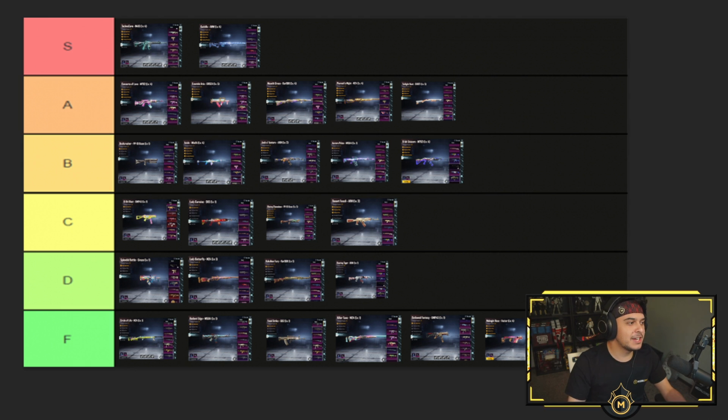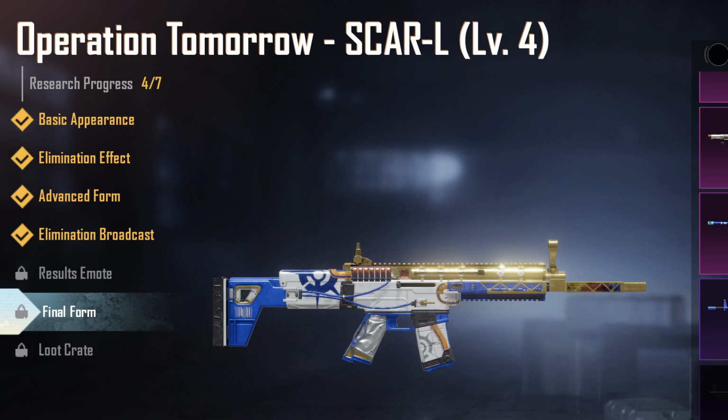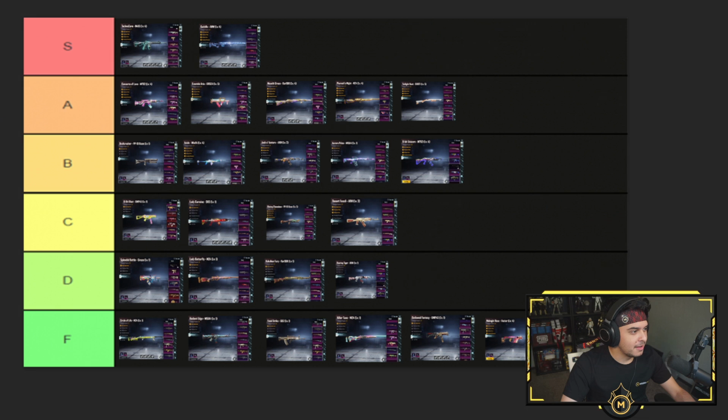What do you guys think of the tier list so far? There's not a lot of S tiers. There's a lot of A tiers and B tiers, but there also is a lot of F tiers. I'm going to start putting the F tiers underneath that. All right. Oh, wait. I just put that in the wrong area. I'm dumb. Hang on. Delete that.